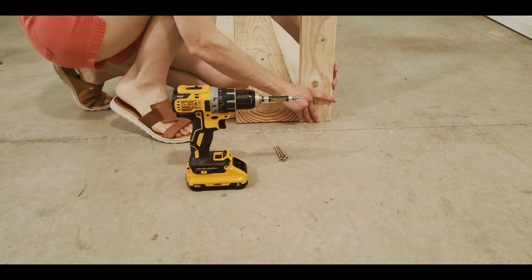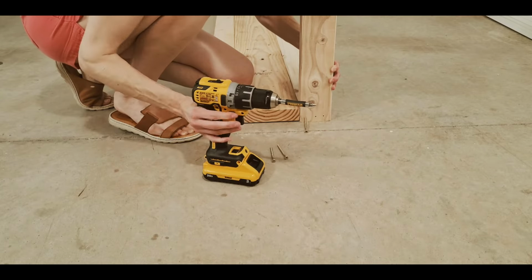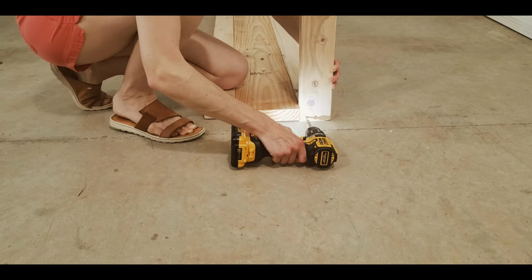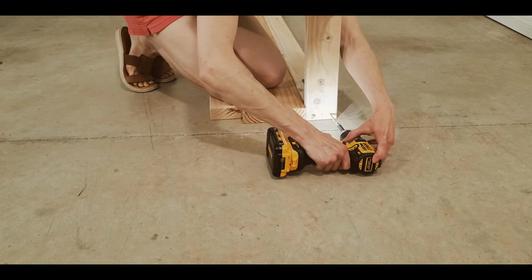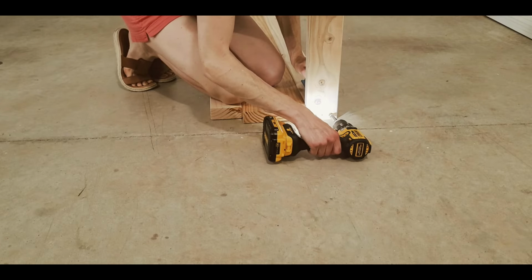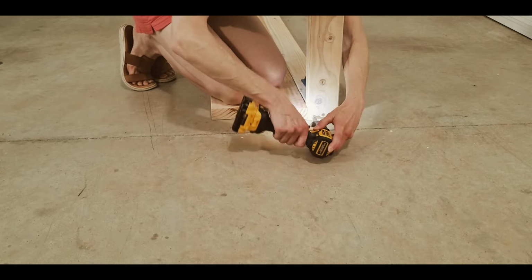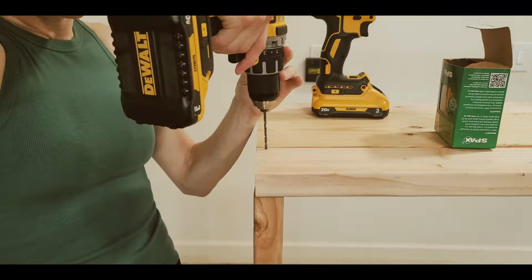It would probably be better to have an extra set of hands, but I just used my carpenter square, and it was easy enough to drill in the screws since I did pre-drill the holes. So once again, 3-inch screws into 3 holes. And then once you get all 4 boards in, you can go ahead and attach the top shelf.